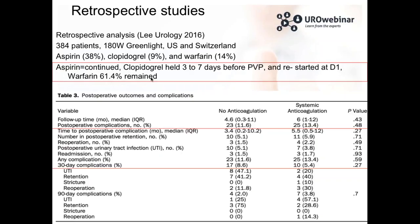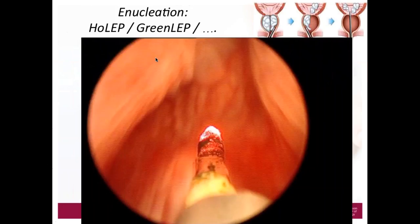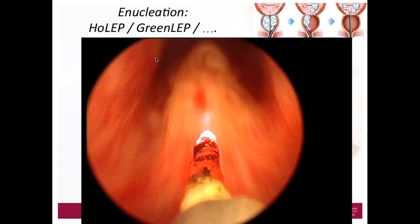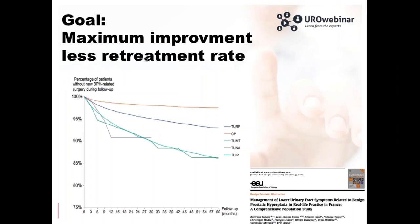One point concerning laser enucleation — for me this is clearly the future for BPH treatment. We know that HOLEP is almost equivalent to open prostatectomy, and with open prostatectomy you have the lowest rate of retreatment after surgery. This is what I teach every day to my residents: you put a patient in the OR, it has to be once in his life, and you should not have to repeat the same treatment five or ten years later. Analysis from the PUCAT group using health system data shows that patients who had open prostatectomy have the lowest rate of retreatment at five years.